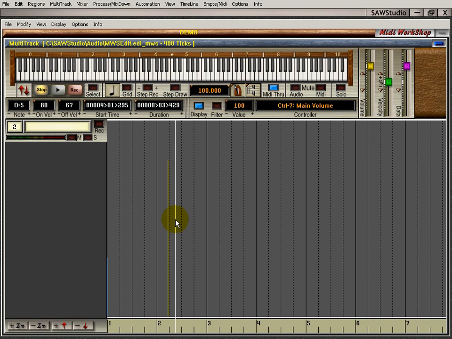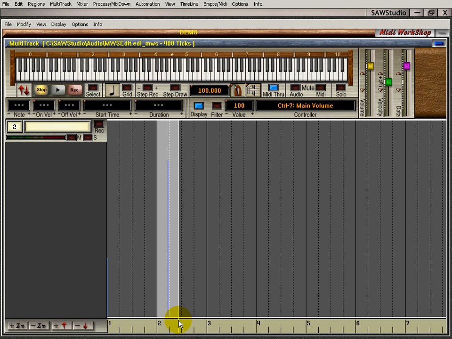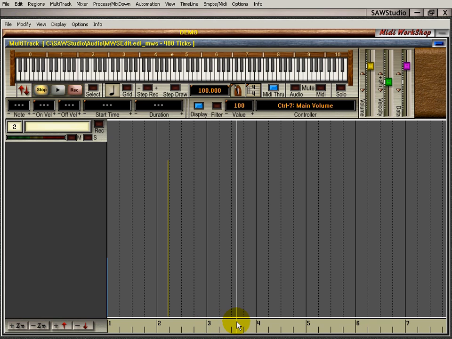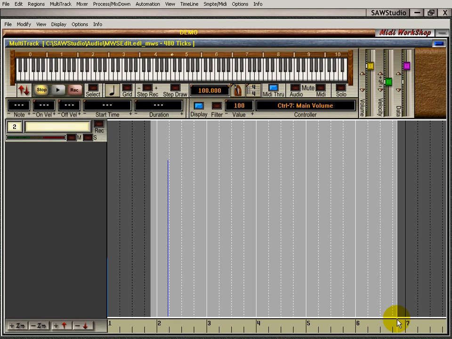In the manual it says if the data is to the left of the cursor, it is the active data, the one you can control. I say it's the selected data, and if the cursor's to the right of it, it's selected. It's that simple. That's one way of selecting, and of course you can do the marked range and select it. Pretty simple. You can select a bunch of data if you had a bunch in here.